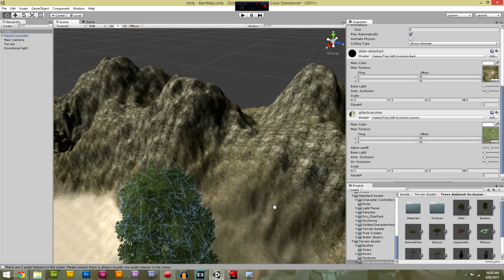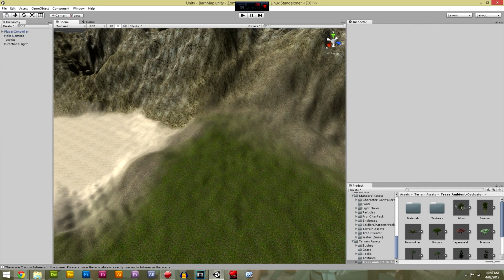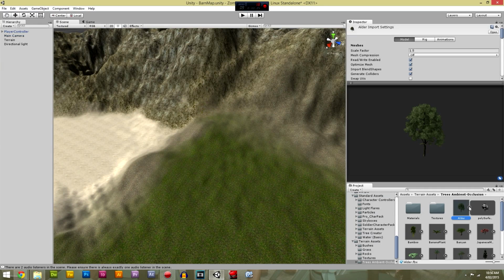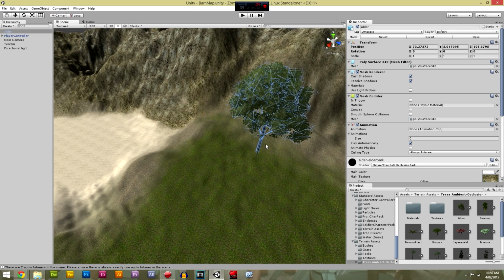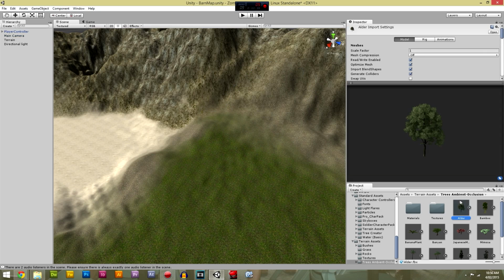See, that's a bit big, but then when we place it, the tree's like tiny. That's weird. Why is it weird? 1. That's still a bit big. 0.5 is decent.